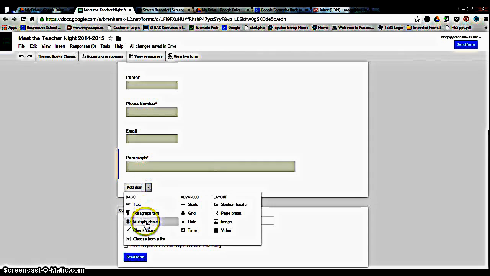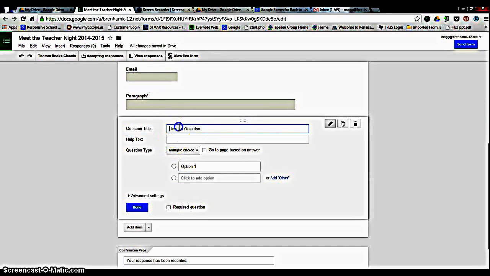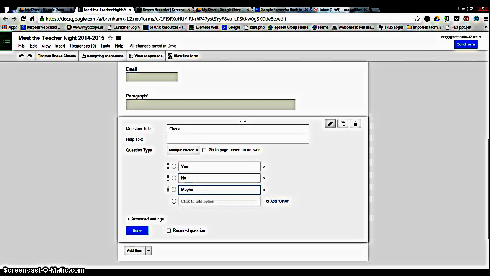Let's do a multiple choice. Show you what a multiple choice looks like. Let's say, I'm just going to put class, but let's say you want to say, would you be willing to volunteer in the class, or would you be willing to help with class parties? I can click in the choices, yes. Click below there. You can kind of see where you can click no. I can add another one. Maybe I don't have to. Maybe I want to put maybe. I can put as many options as I want, but this is just a yes, no. Maybe again, this is required. We will click done. And you can kind of see what a multiple choice will look like.